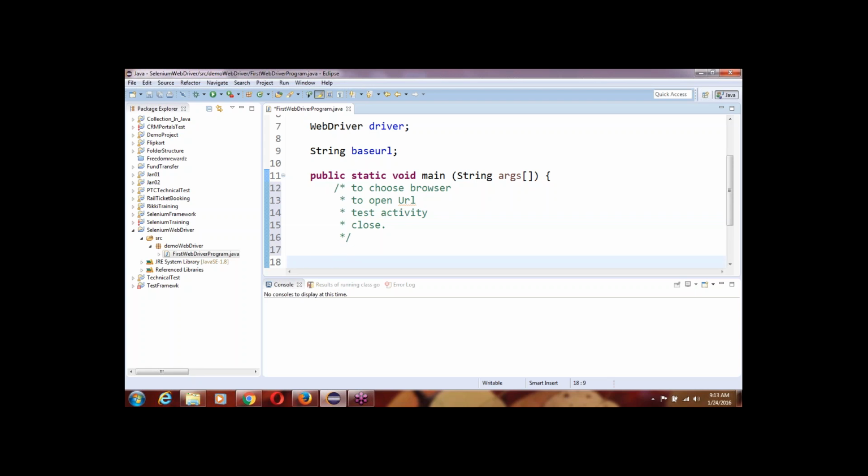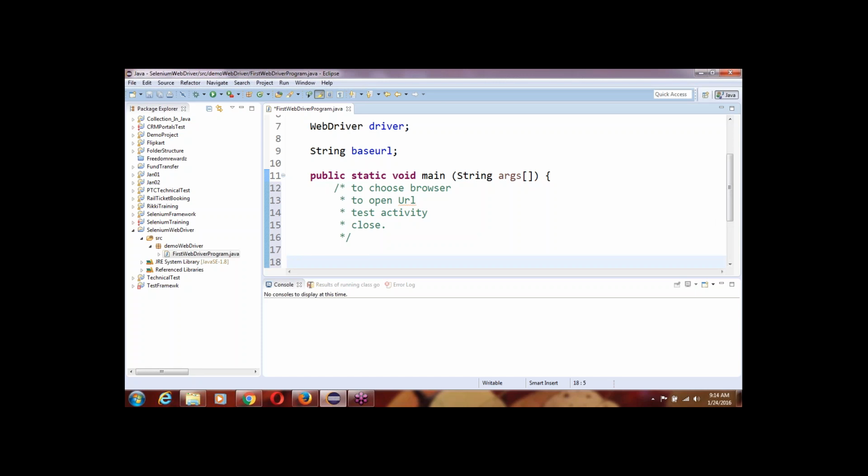Now first we have to choose the browser. Selenium has a default browser. The default browser of Selenium is which one? Firefox. So Firefox is the default browser of Selenium. For Firefox we do not require any kind of extension or exe, but whenever we would like to use IE or Chrome, at that time we require some exe path, because IE and Chrome are third party tools, not directly supported by Selenium.